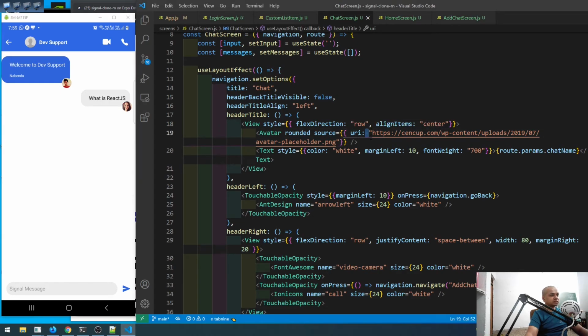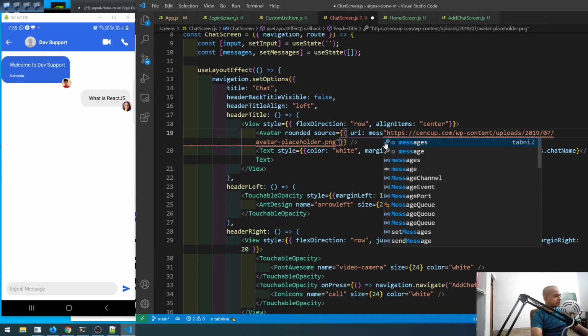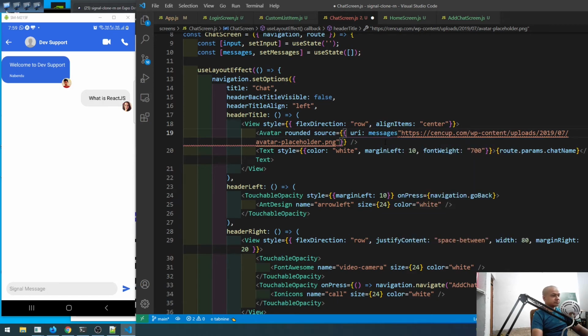But since we are logged in, what we are going to do is write here messages dot length. I always write length minus 1, and then dot data dot photo URL.